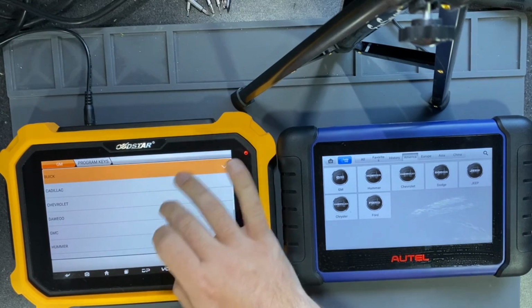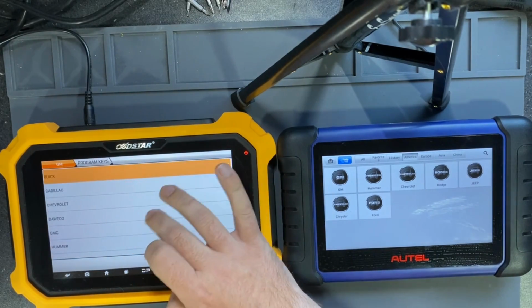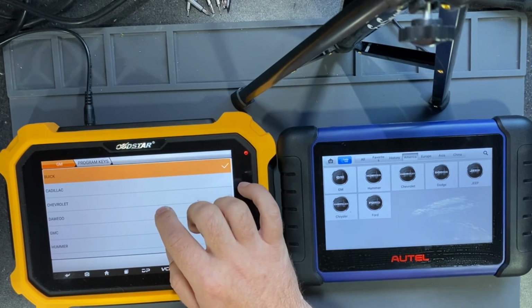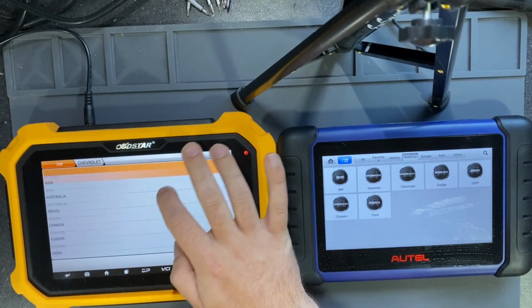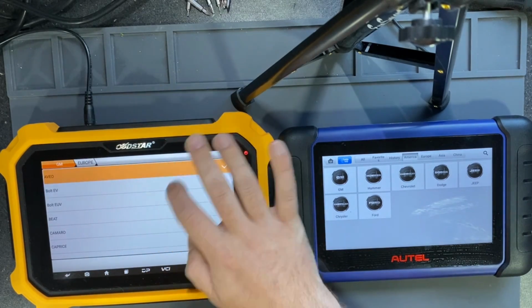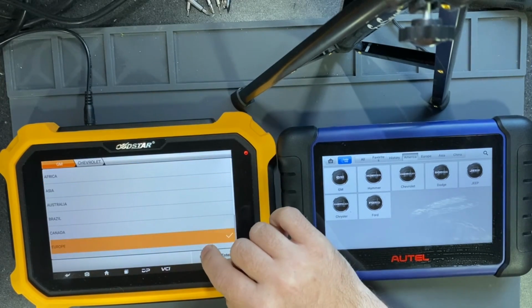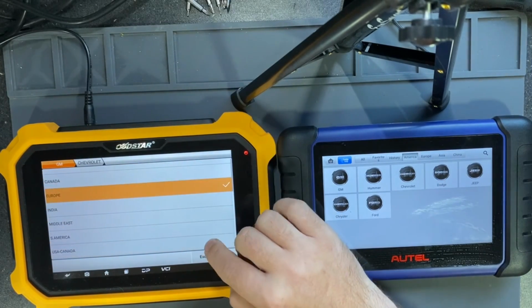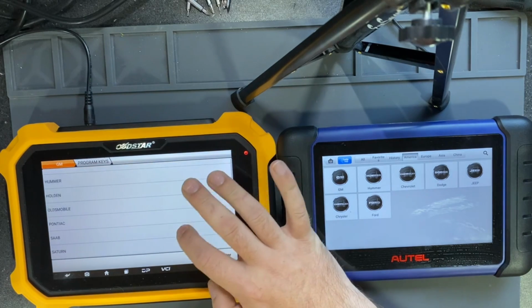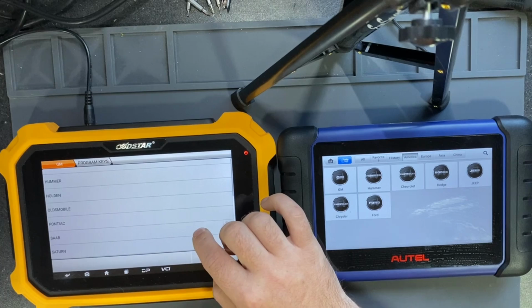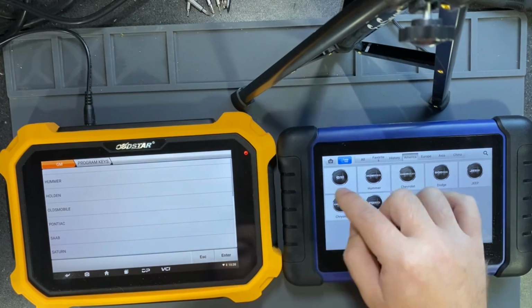Yes, as you can see, under the GM we also have Buick, Cadillac, Chevrolet. The brands are the same, but the menu is structured a little bit differently. Also we have Saab, we have Oldsmobile.